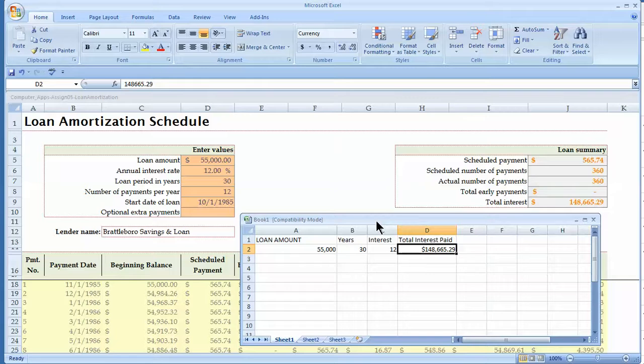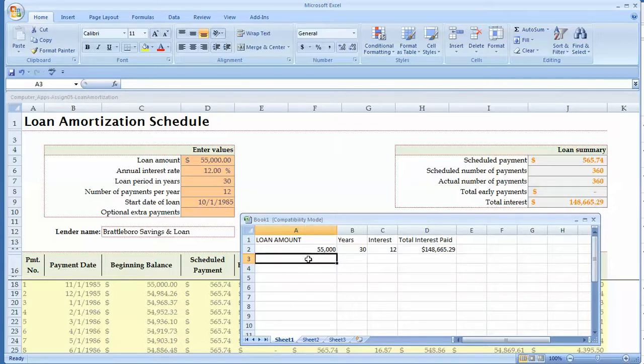But I wanted you to see a different one. This is 2007. And many small companies that you go to, you may see that they're not using the most current version because they don't need the most current version. I use 2007 on this computer because it's a smaller footprint. It seems to be a little bit more efficient on my Windows 7 machine. So we're going to do a comparison.